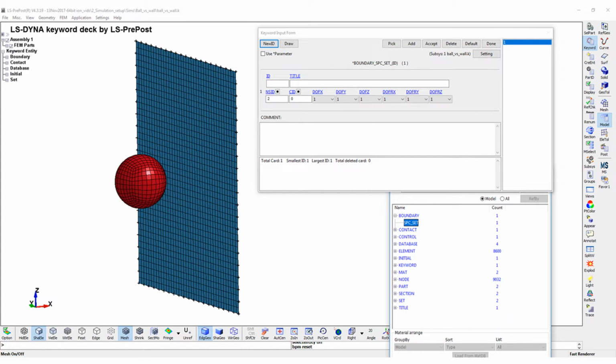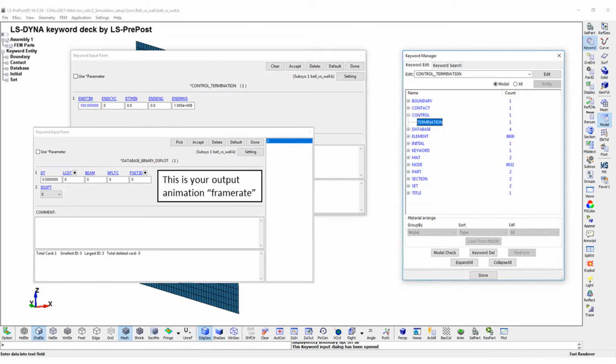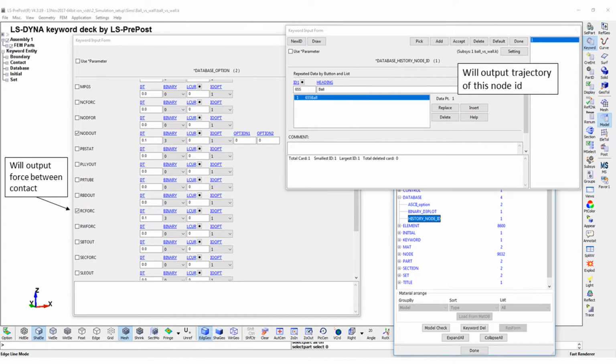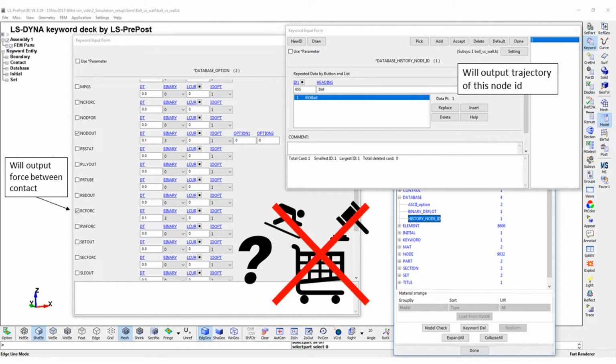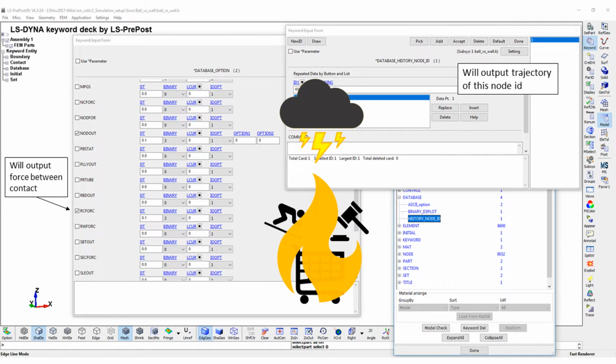The preprocessor also allows you to define the details about a simulation, like the time duration of an event and what outputs you'd like to have. You can think of these output definitions as the FE equivalent to real-world testing sensors like accelerometers or load cells. This is a very important step because what would be the point of running a complex problem if you don't have any data to look at afterwards?